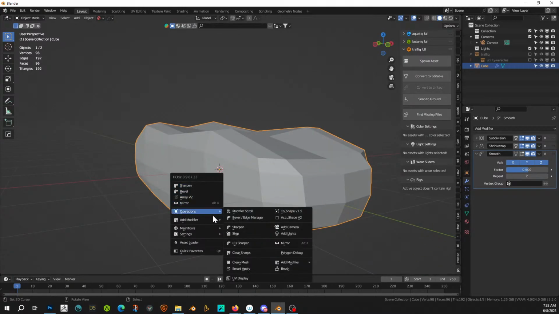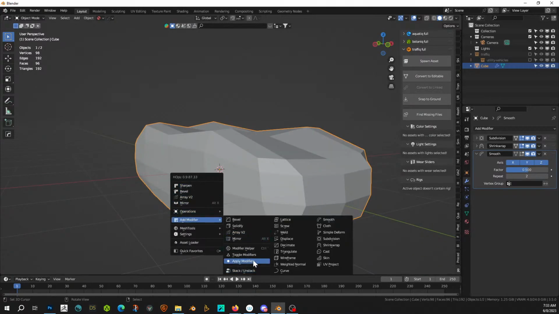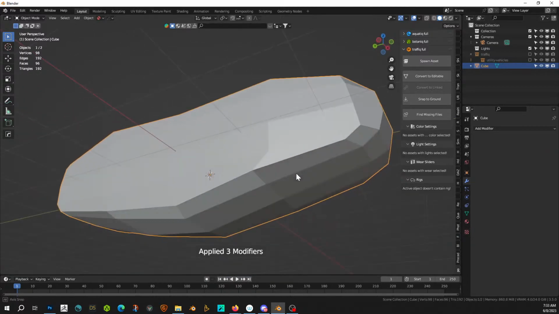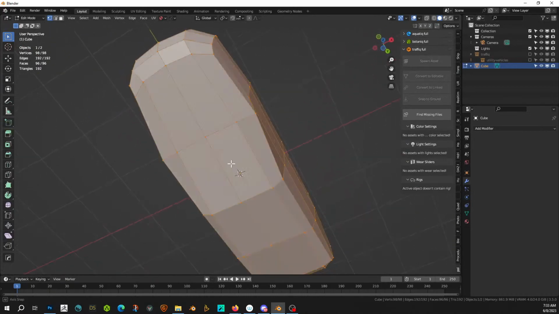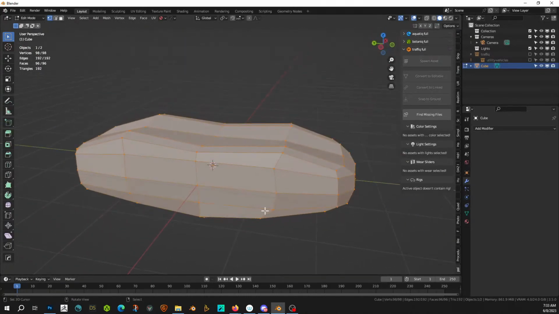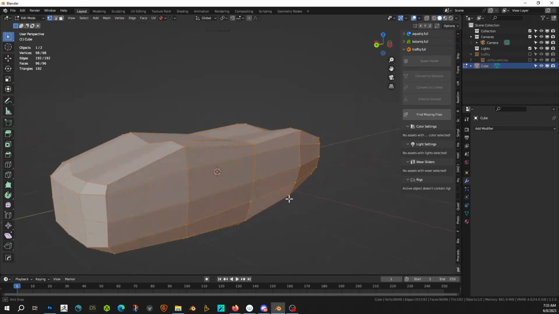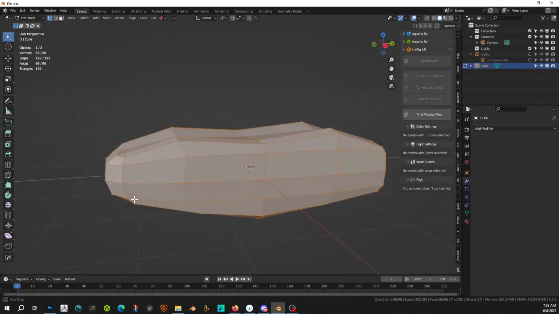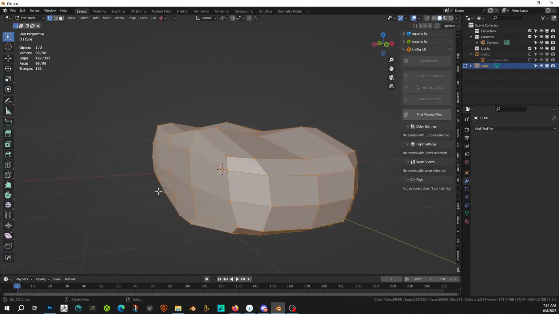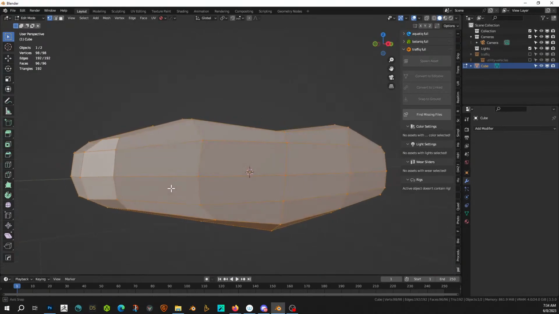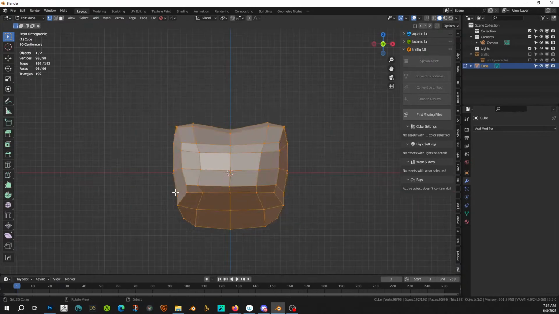Q, apply all modifiers. And we have this. It's actually even pretty good geo. I'm impressed. It's because we didn't make our subsurf that high, but we didn't need to, so that's cool.